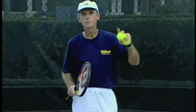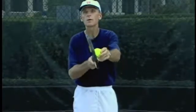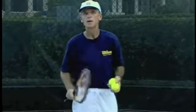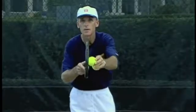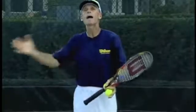Sailing long beyond the baseline. It's usually because the racket is tilted or laid back at contact. Other than slice shots, on 90% of your shots in this game, you want the racket vertical when you make contact with the ball. Usually players make the mistake of being open on the backswing.